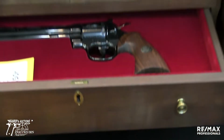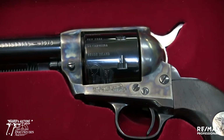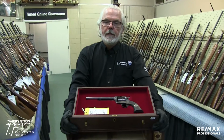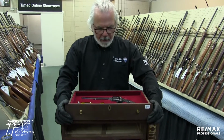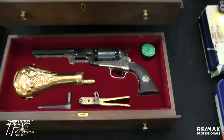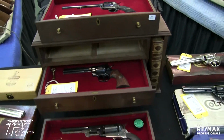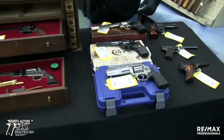Now, here's an interesting thing, though. This was bought by the estate, the consignor, from the U.S. and brought up, and yet this piece in my hand here, the Single Action Army, was not properly registered in Canada. So it somehow got across the border. I don't know who to throw under the bus, but I mean, stuff happens. It somehow got imported. Those 2 got registered properly, and this one did not. So we've already sent in the documentation to just have it registered to the business, to us, and I don't anticipate any issues there. But it's just sort of a little something. When you're dealing with firearms in Canada, a lot of I's get dotted and over dotted. This particular one, I think, somehow managed to fall through the cracks.